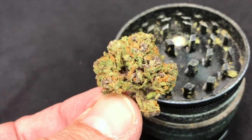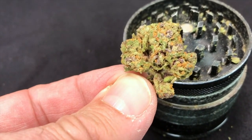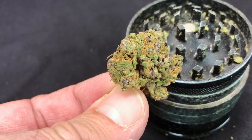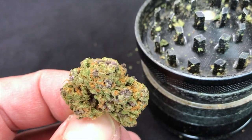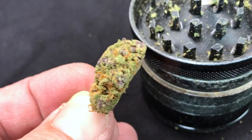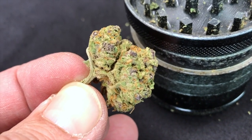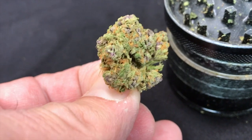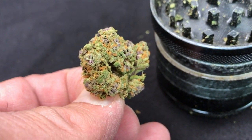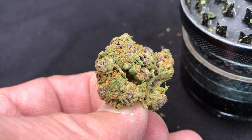Hey everybody, we are looking at a flower of something called Squirt, grown by our friends at High Desert Flower — their motto is 'elevated cultivation.' It is a beautiful looking flower. This is really a small one and she got kind of squished in transit, but look at those beautiful purples in there, and she smokes really nice. We're going to do a strain review on the channel, so be sure to check it out. Stay lifted — tune into the live streams every evening at 8 p.m. on YouTube. Cheers.